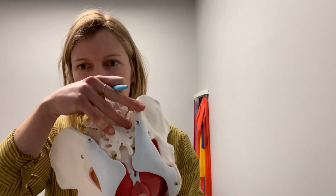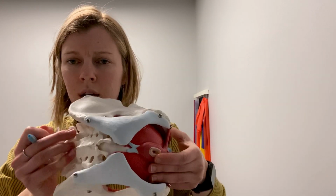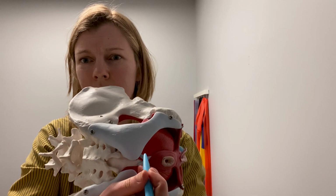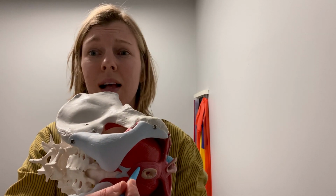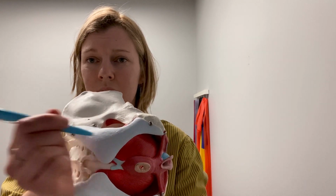Some fun ones we can do on the posterior pelvic floor, in a lying on your side position, often with one finger rectally. We can target the coccygeus muscle. One of my all-time favorites, we can target the puborectalis muscle, which can really help decrease any tension and tone in that muscle. And again, often a finger is inserted rectally and the needle's coming down this way.